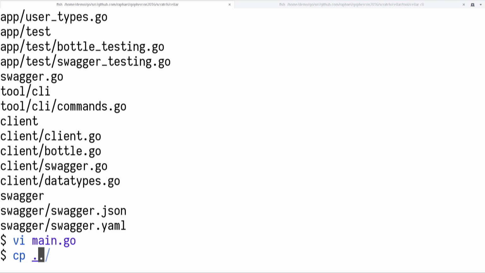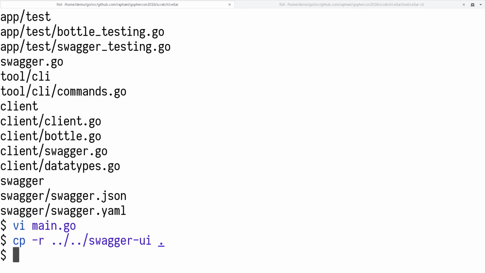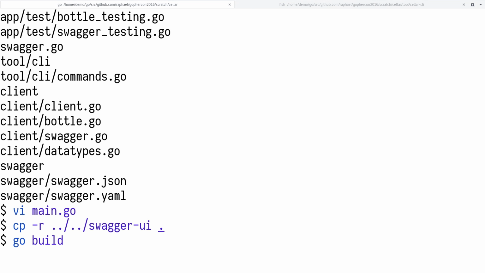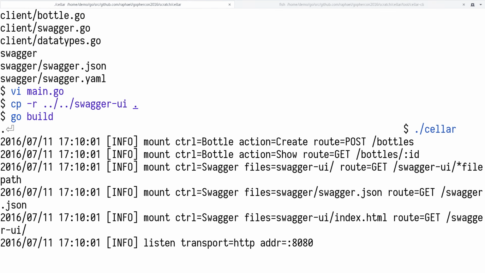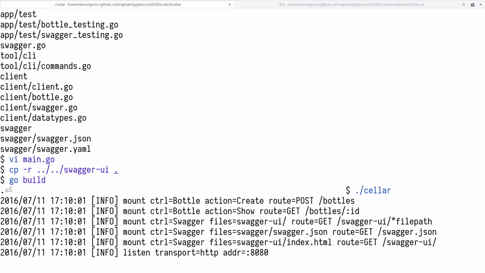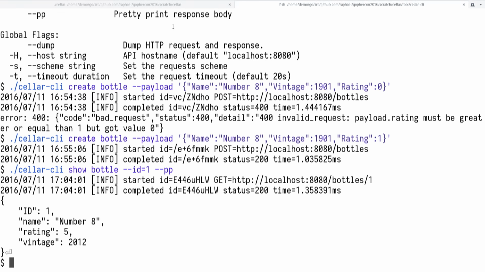And I'm also going to need to copy the Swagger UI files into the current repository, because we started from scratch, right? So just put the Swagger UI static files in here, then rebuild, and then relaunch. Now you notice that, just for one second here, make it a bit smaller so you can see that there are two new endpoints that our API is exposing, right? This Swagger UI and Swagger JSON. So these are new things that our API exposes.